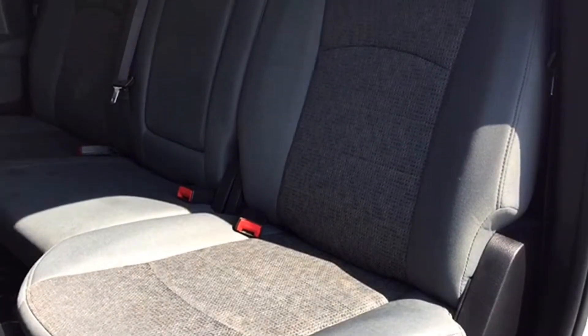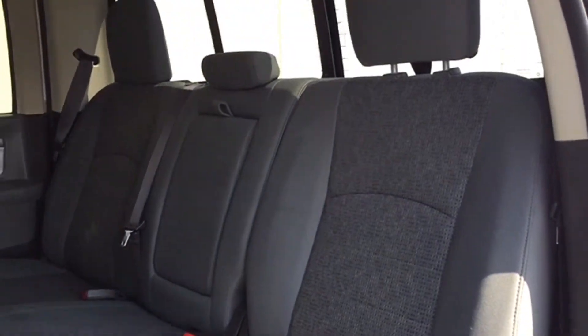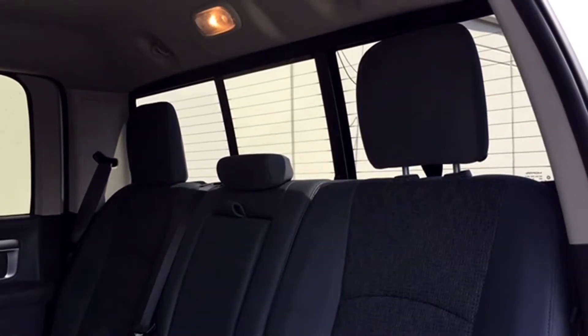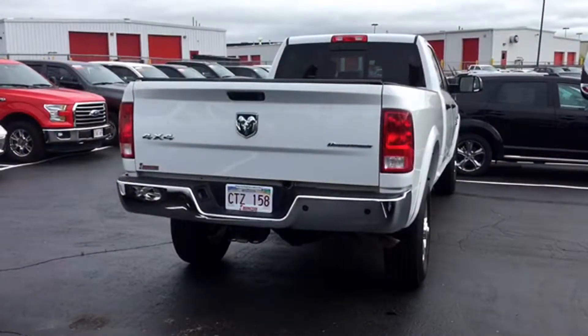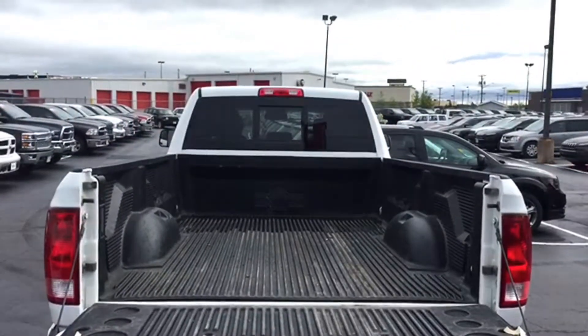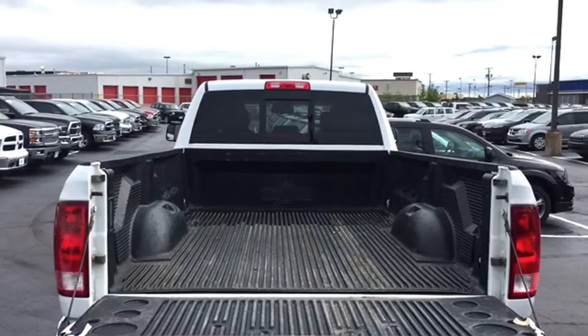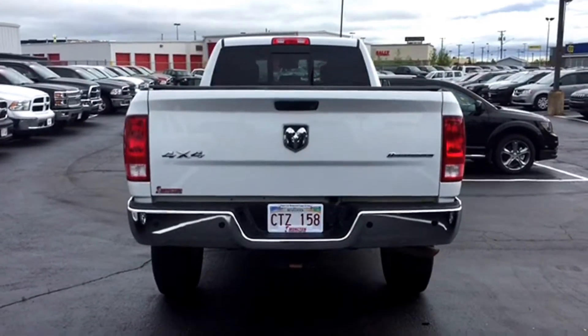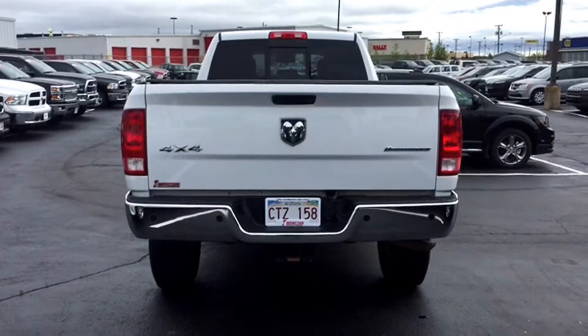This 2500 is a crew cab ride perfect for the working Maritimer and their crew of trusty tradesmen. There's a split folding bench with room for three and adjustable headrests on those seats to keep your crew safe if you're hit from behind. The back end of your Outdoorsman features a locking tailgate to keep your valuables safe. There's a bed liner to keep the cargo box from getting damaged, a chrome back bumper with back parking sensors, and chrome Dodge official badges to really make that back end shine.